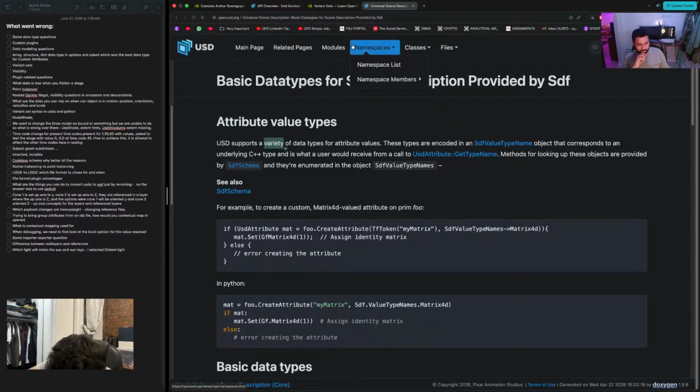Basic data types for scene description provided by SDF.